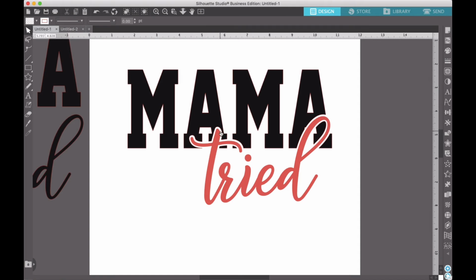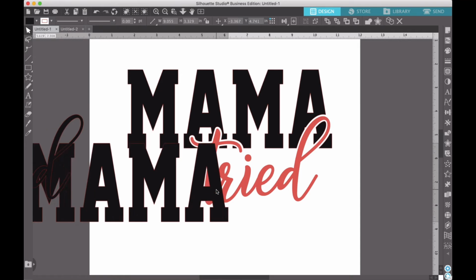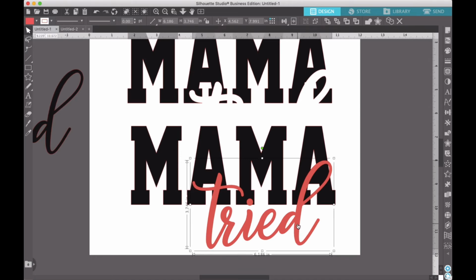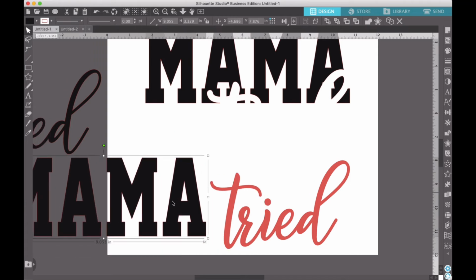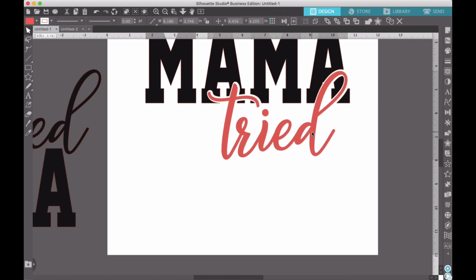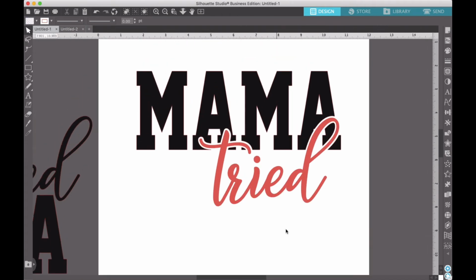There's a couple reasons I do this. Mainly, if I do mama and tried without cutting it out, so let's drag this one in as an example. If I do it like this, oops, let's bring that tried back to the top. When making a tumbler or piece of resin art, I'm going to need to do a layer of epoxy after the word mama, because if I layer tried on top of it, all of these lines, like here and here and here, are going to show through on my word tried. So instead of having that happen, I just simply like to cut it out, and I can apply this decal all on one layer, which ultimately will lead to a thinner, lighter final piece.